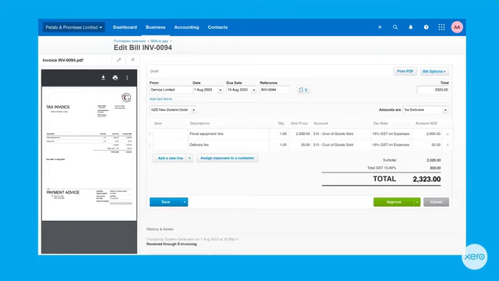So of course, that saves us lots of time with data entry, which of course is one of the benefits of e-invoicing. And I just want to point out here that these account codes that are populated will populate automatically within the draft bill as well. But in order for that to happen, you'll need to make sure to have default purchase accounts set up for your suppliers, and then they'll automatically populate within the bill. Any information that has been entered here automatically or populated automatically can be changed within the bill if needed.